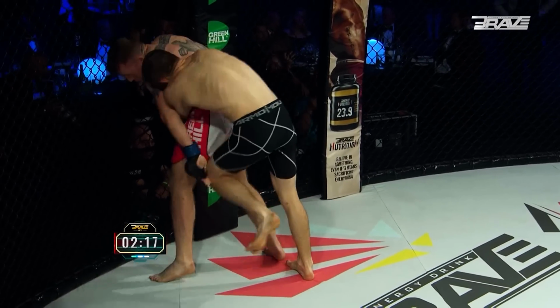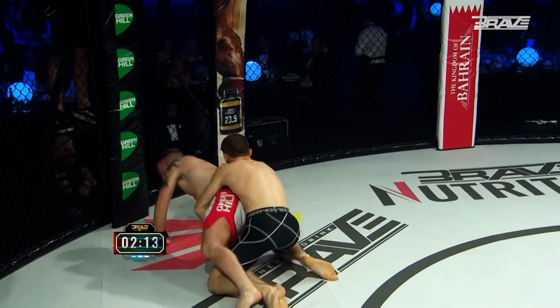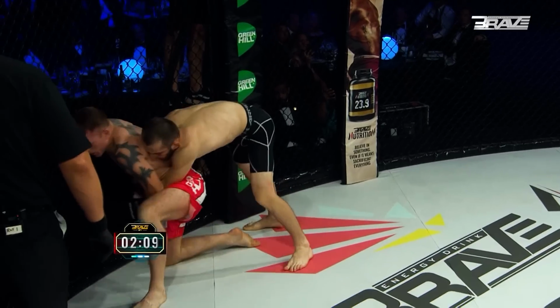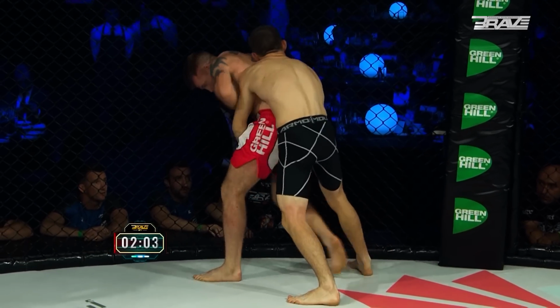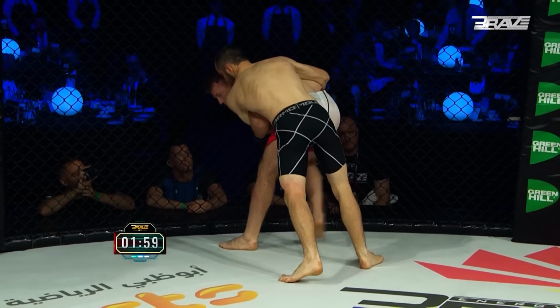And this is the problem, Keurig. Ian is defending here, but as soon as that moment presents itself, the takedown comes, and Ian Cleary tries to get back to his feet, and the takedown will come again. It's an exhausting part of mixed martial arts. One of the most dangerous times in a fight is when you're coming right off the floor. It's very, very hard to keep your opponent off your back, and Concrete was not able to do that.